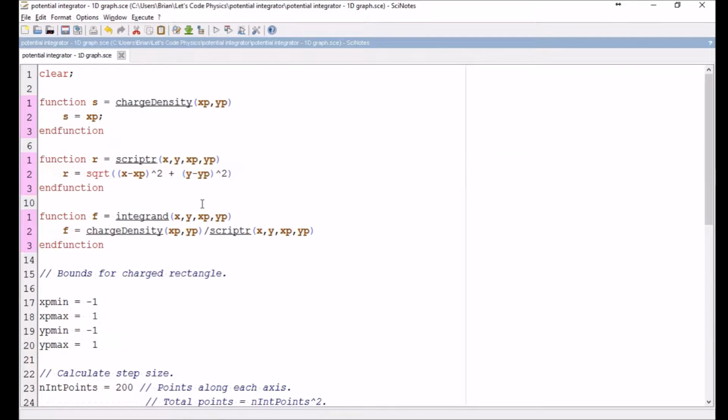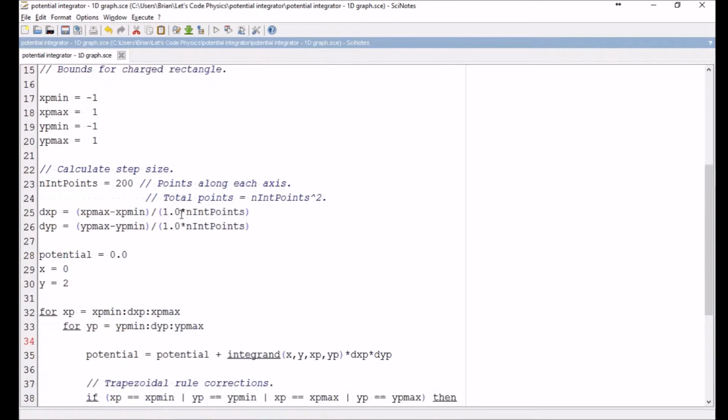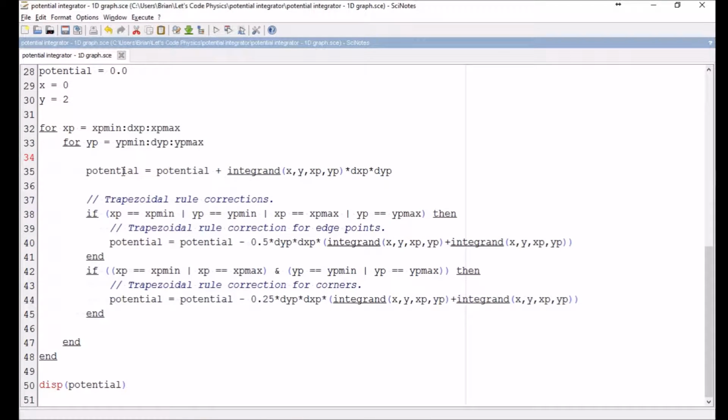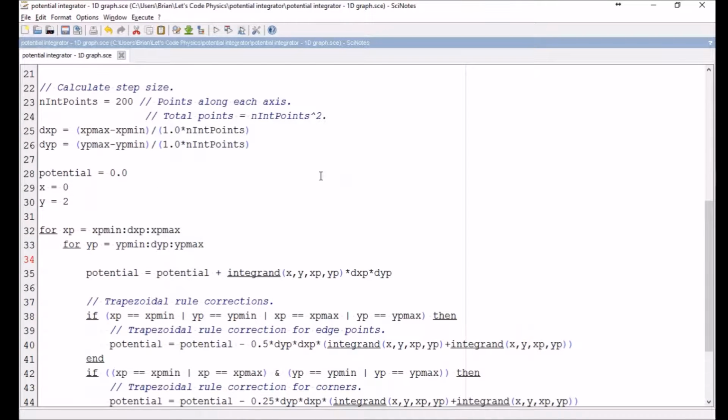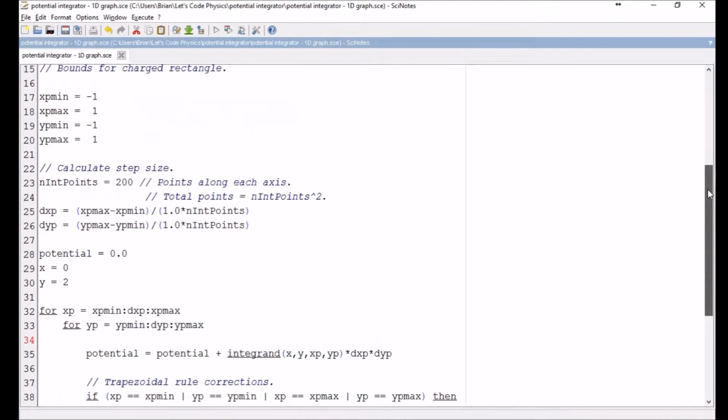Last time we were successfully able to implement a double integral, that's these two loops you have here over x prime and y prime, to determine the electric potential created by some charged surface. So our charged surface in this case is a square because we've got x prime and y prime, each running from -1 to 1. If I wanted to stretch this out into a rectangle, I could just change one of those dimensions. We will play around with the shapes a little bit later in this series.